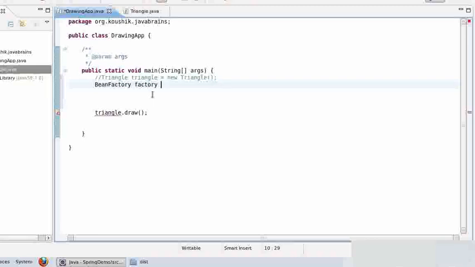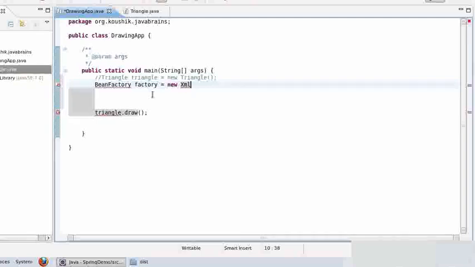equals new. Okay, I need to provide an implementation of the bean factory. There are different bean factory classes available. The bean factory is an interface and there are different implementation classes. I will use the XML bean factory. And the use of the XML bean factory is that it'll configure the bean factory using an XML file.